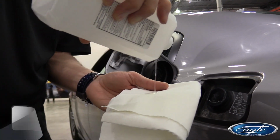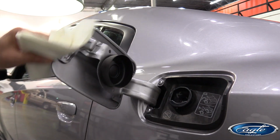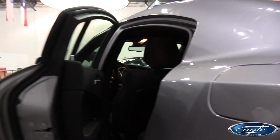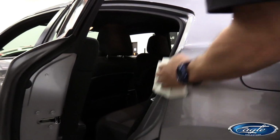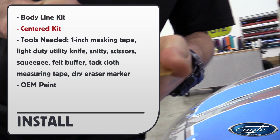If wrapping over gas caps, always open to make sure this area is clean on the inside and on the edges. For doors, be sure to open the door and clean the body and the inside edge of the door. This is critical for long-term hold and quality. There are 2 types of custom kits available, one for body lines, another that needs to be centered. Here are the tools needed in order to get a professional result, and it is preferable to work on OEM paint in good condition.